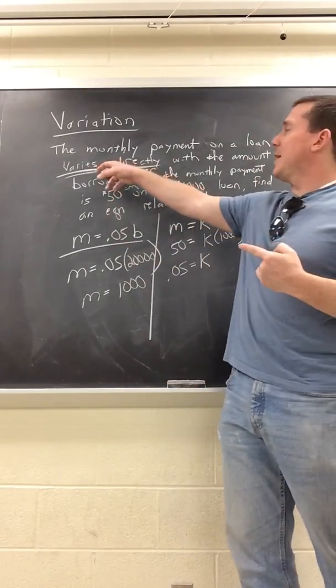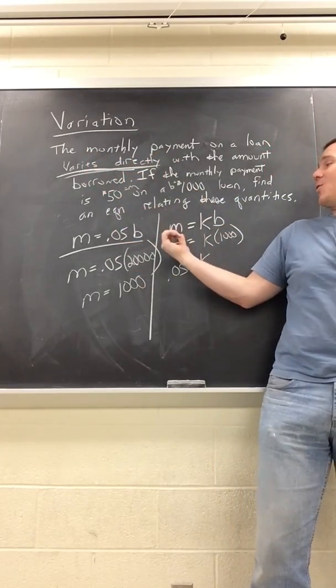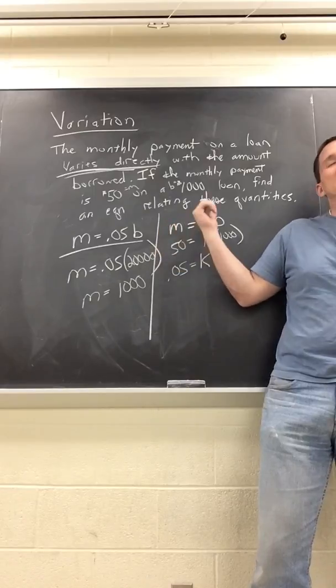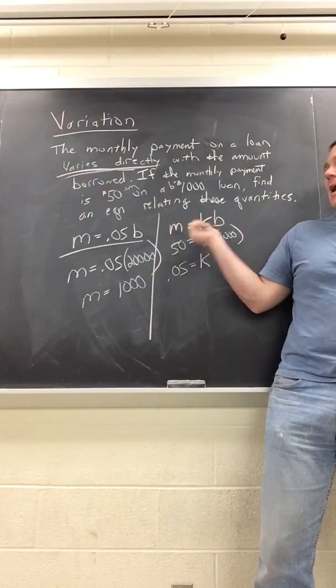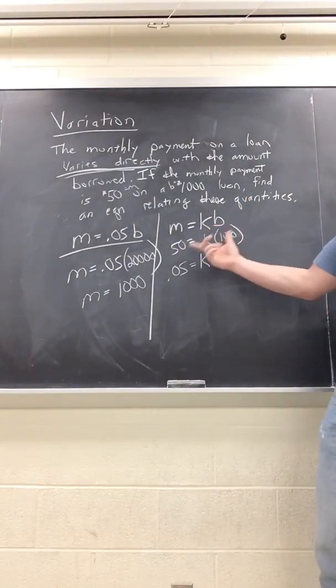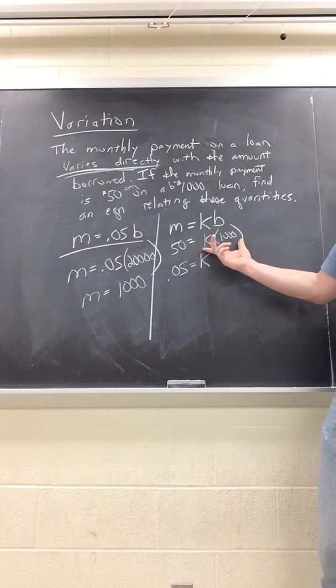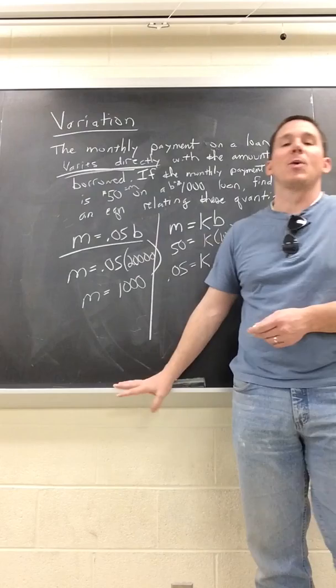Once you talk about variation, once you know in your problem that it says it varies, you immediately get an equation. Use y equals kx or pick some other letters, it's entirely up to you. But you immediately get an equation, and then the first step is always solve for k. In order to solve for k, you have to be given enough information to plug in for the other variables. There we go. Plug in for them, get your k, and rewrite your equation.